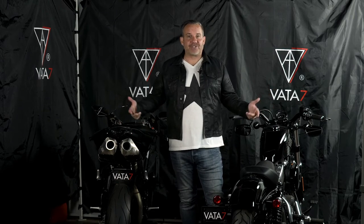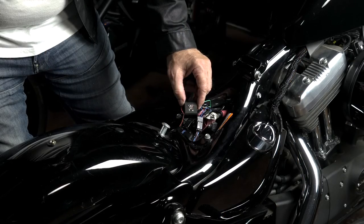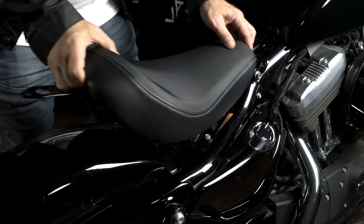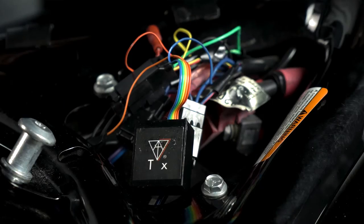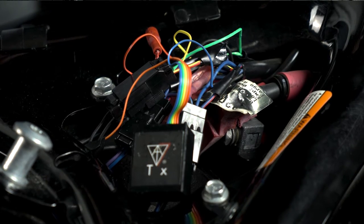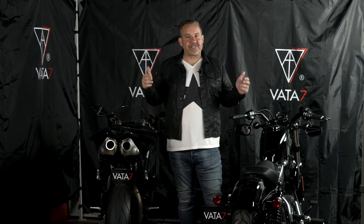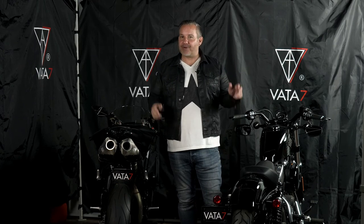After you install your TX unit correctly, there's no reason to mess with it. Be sure that your TX unit is located in a safe and dry location under your seat. Some riders like to wrap the connections with electrical tape after making sure the connections are correct and secure, to help keep them protected. It's that easy. Also, don't forget to check out our other V7 Tech School videos where we dive a little deeper into our technology and how you can elevate your visibility and your riding experience. Until next time, thank you so much. We appreciate you beyond measure and ride safe, friend.